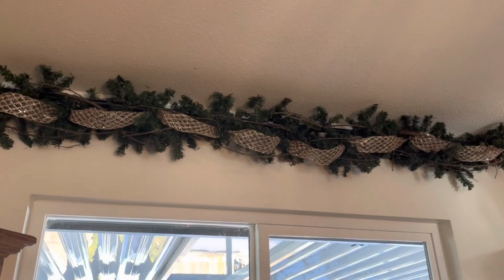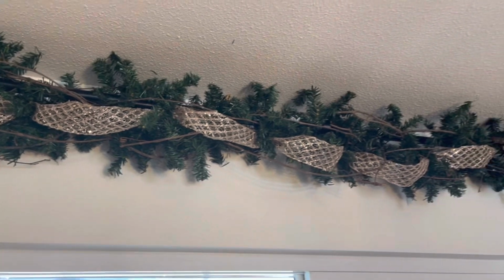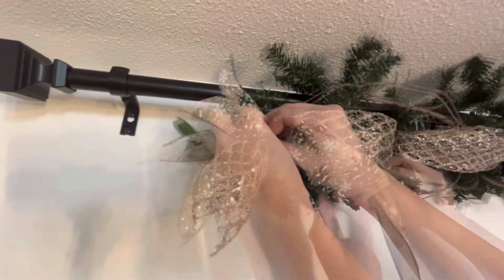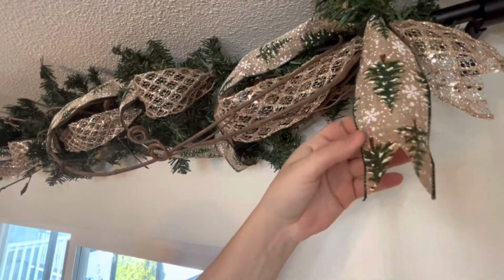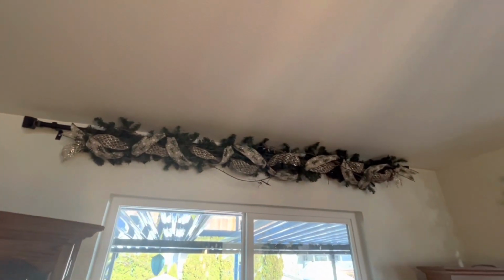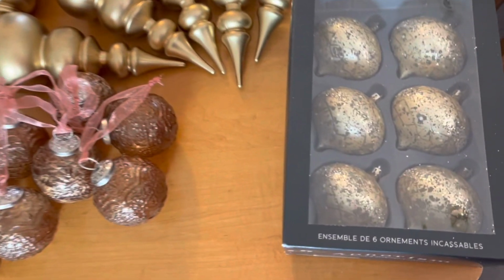So I just went all the way around the garland, creating a series of loops, again using the garland itself to hold it in place by crossing the branches over themselves to get a nice secure hold. And now that I have the champagne ribbon all in place, I wanted to go ahead with a secondary ribbon. Like I mentioned, my color scheme for this area of the house is a ruby red, an emerald green, and the champagne gold. So I wanted to make sure I incorporated all of the colors into this garland just to make sure that the space was looking cohesive.